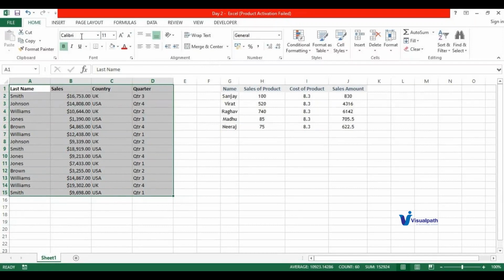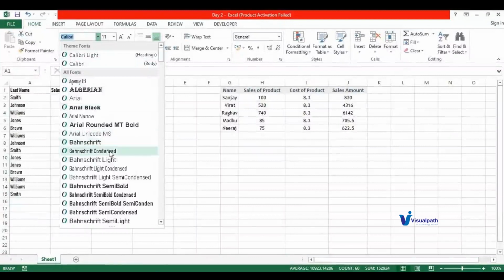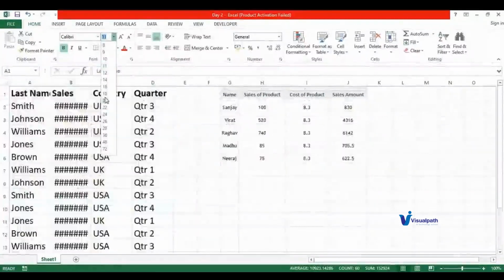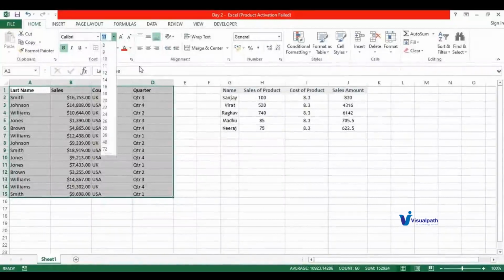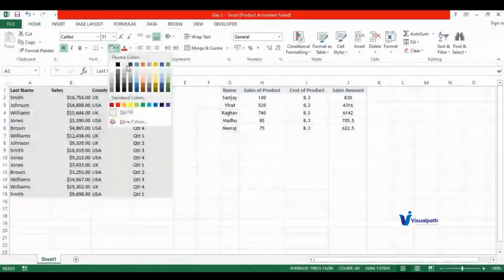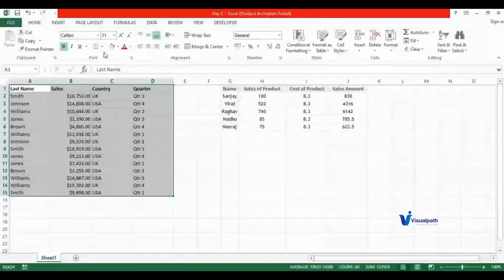First of all, covering our font style. From font style, you can change any of the font styles which we are aware of, like those available even in Notepad, WordPad, MS Paint. These are the basic tools which we have used. So from here you can change your font style. You can give it a bigger or smaller size as per your own requirement. We have some buttons for making it smaller or bigger. Similarly, you can give it a special color of your choice.